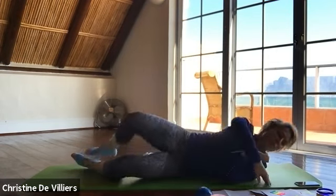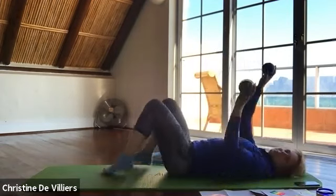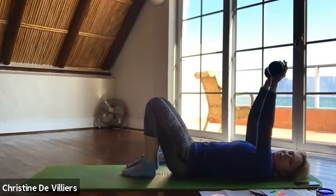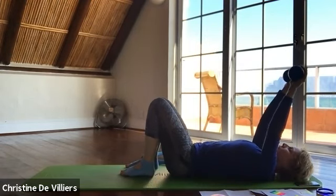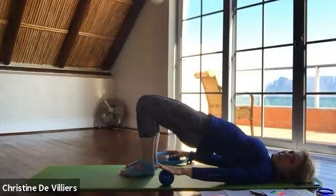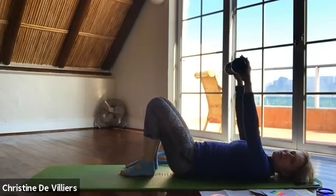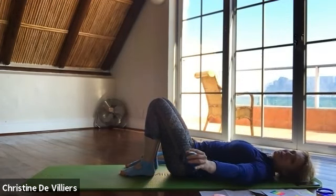Okay, from there, hip rolls, and we're going to use our weights. Feet hip distance apart. Press the feet firmly into the floor, big toe, small toe, heel. We're going to bring the arms down as we are rolling and peeling the spine away from the mat. Press down with the weights in the floor. Squeeze the bum cheeks. Then from there, we start rolling the spine down one vertebra at a time, releasing the tailbone, bringing the arms over, and circle it down for me.